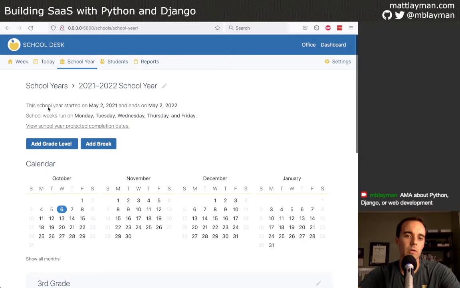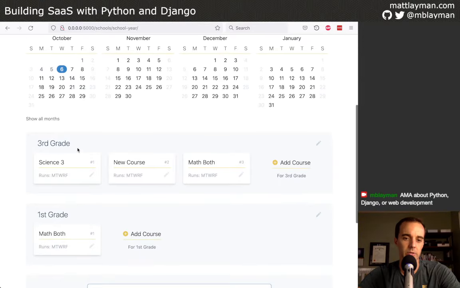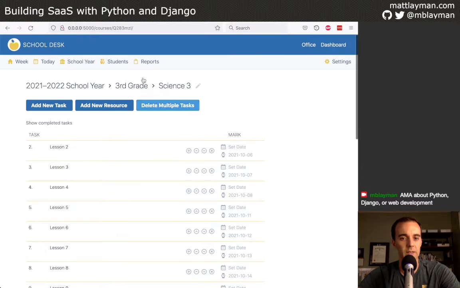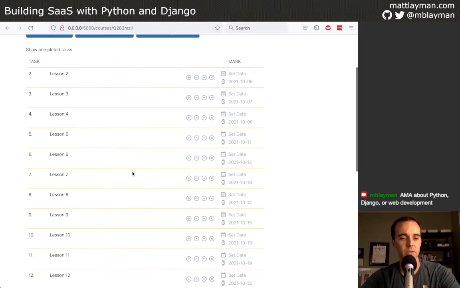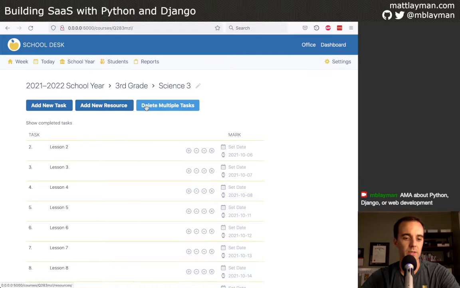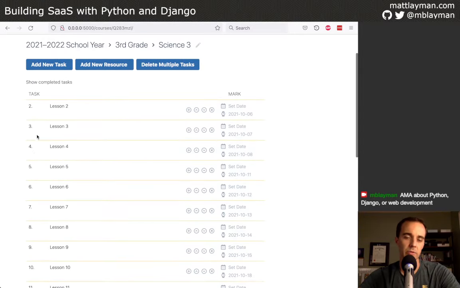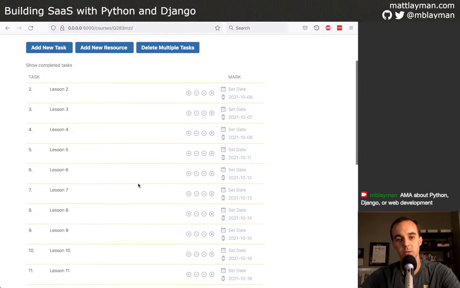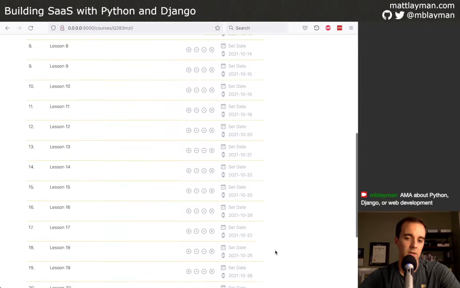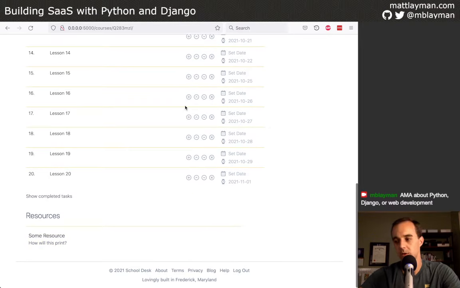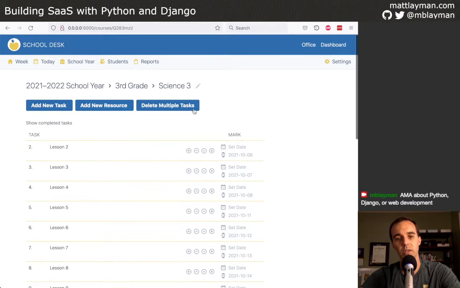We were on a delete page where the goal is to go to a course. And we added this button, which I'm not super happy with the name yet. We might rework that. But we want to have it so that when a user clicks on this, they'll be taken to a page that displays all of the tasks for the course with little checkboxes by them that allows the user to select a bunch at once, click a button that says delete, get a little confirmation that actually deletes them, and then brings them back to this page. That's where we're at.